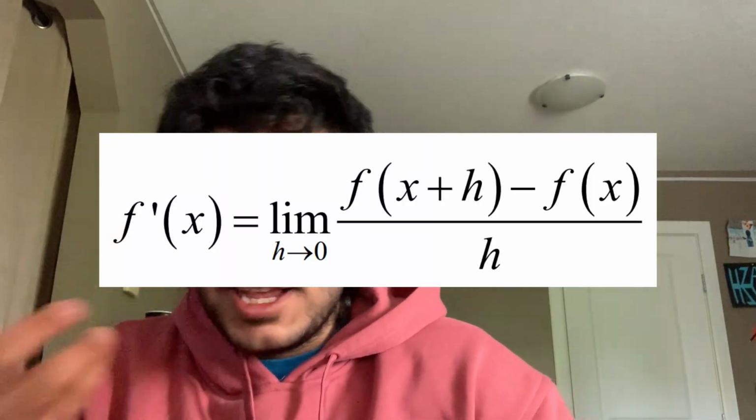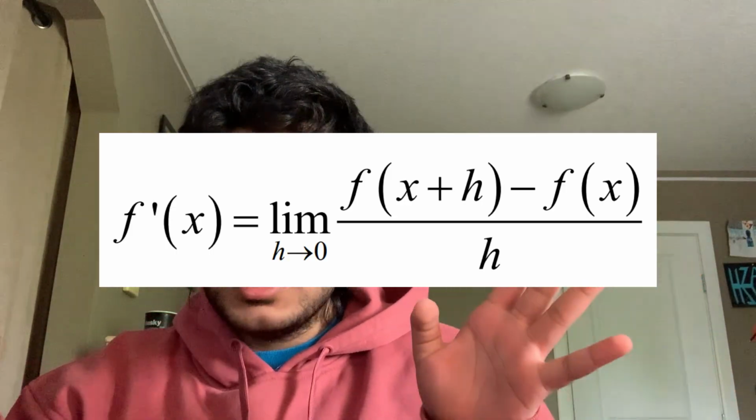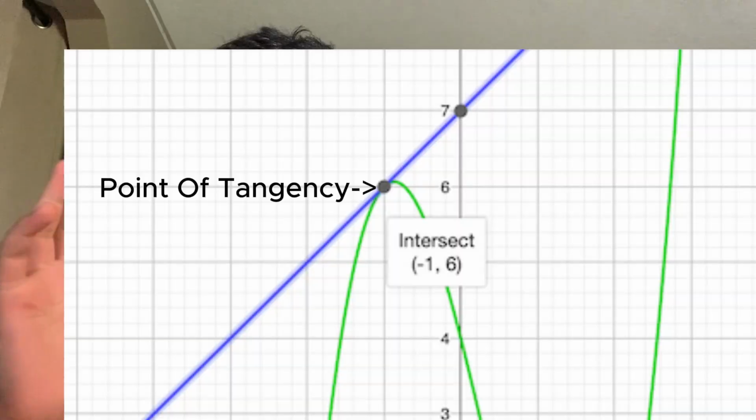It is found by either using the limit definition of a derivative, which is this, where h approaches 0, or just using derivatives. A tangent line touches the curve of a graph at a specific point called a point of tangency, with the slope being the same as the curve at the point of tangency. It is also the rate of change at a point, showing how much something is changing specifically at one moment.